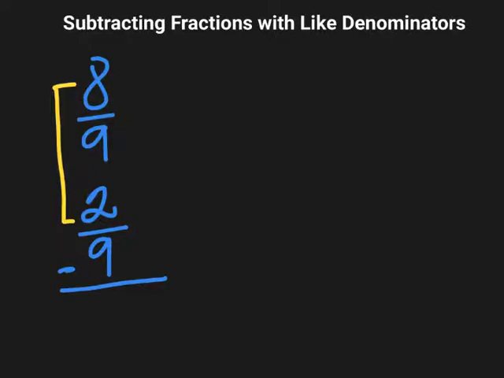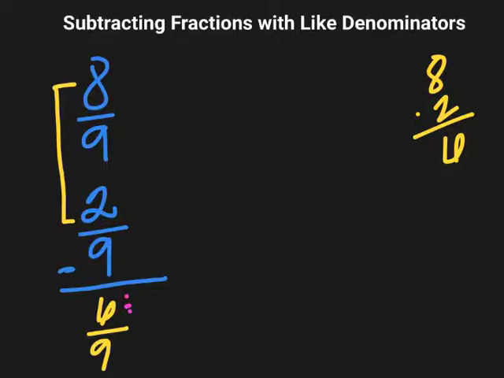And for those that need help, to the side, just do 8 minus 2, and that gives you 6. We're going to write it. We have 6/9. Since 6/9 can be reduced by the number 3, we're going to divide both this numerator and denominator by 3 and then rewrite our answer. 6 can be divided by 3 and get 2, and 9 can be divided by 3 and get 3. So your answer is 2/3.